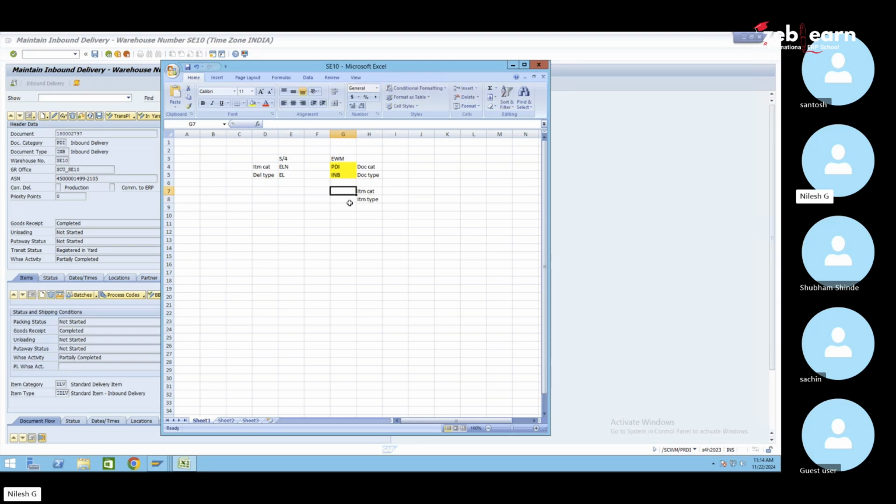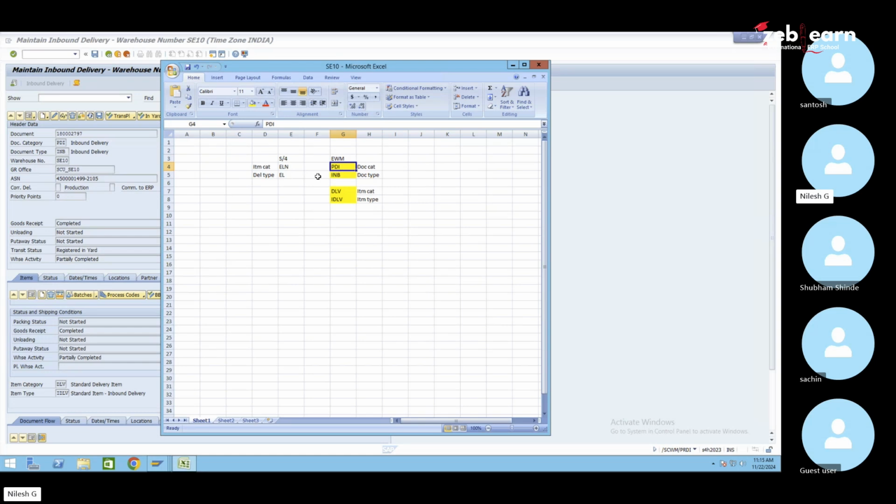So again DLV and IDLV are different. On the S4 side there are only two, but in EWM there are two at header level and two at item level. But there should be some connection between this EL and this PDI, right?